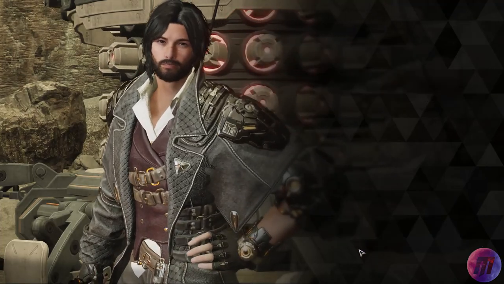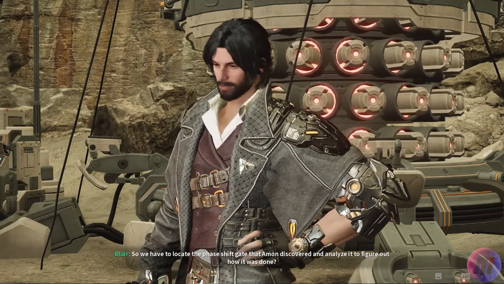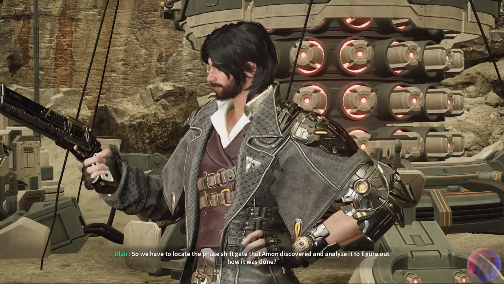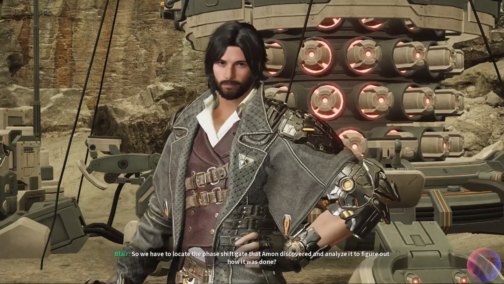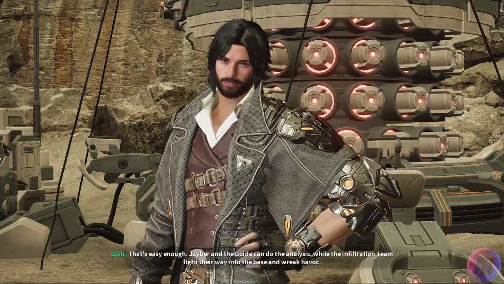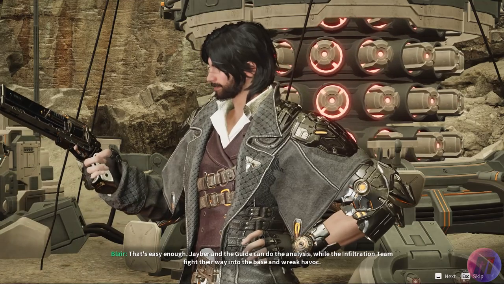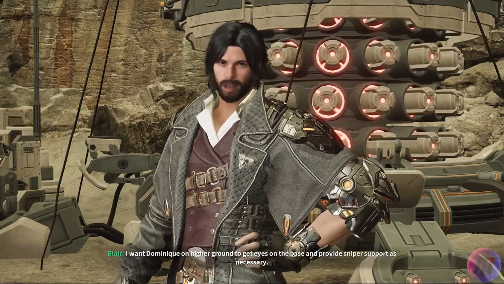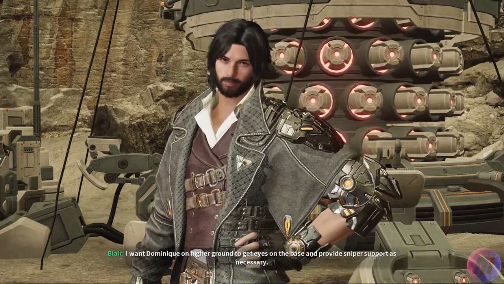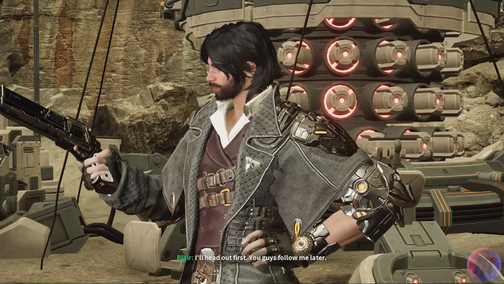Over here. Okay, let's see what we have to do here then. So, we have to locate the phase shift gate that Eamon discovered and analyze it to figure out how it was done. That's easy enough. Jaber and the guide can do the analysis while the infiltration team fight their way into the base and wreak havoc. I want Dominic on higher ground to get eyes on the base and provide sniper support as necessary. I'll head out first. You guys follow me later.